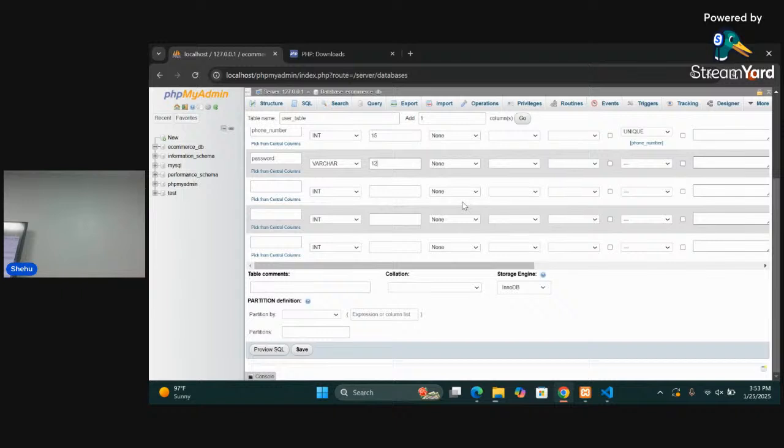We decide to make it, but it doesn't have to be unique. Yeah, email should be unique.